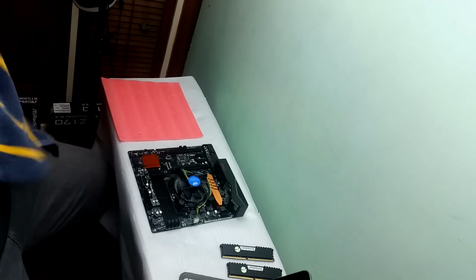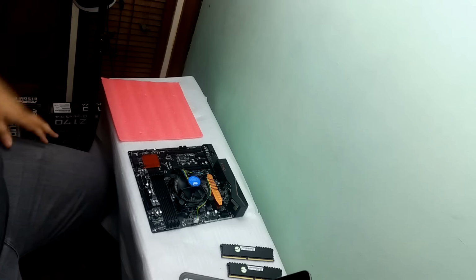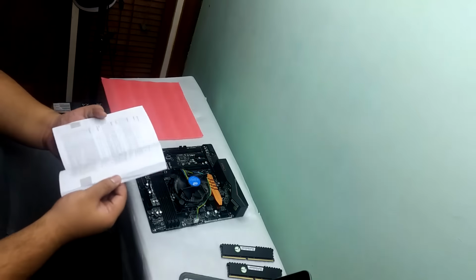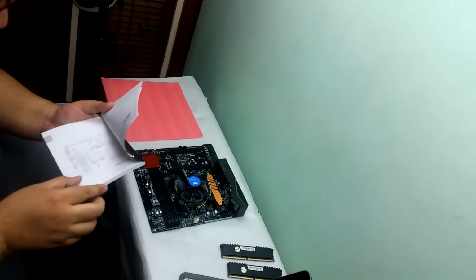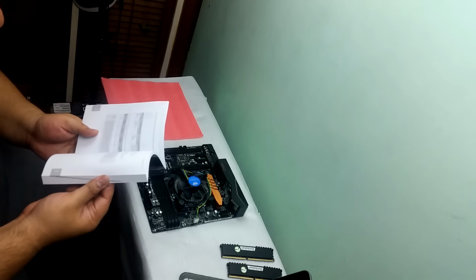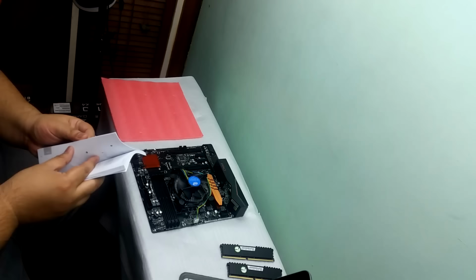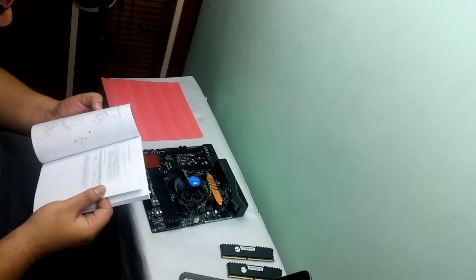So now we have the CPU on. The question is, and this won't affect your build too much, but I always suggest checking your manual for the optimal memory slot configuration. It says right there DDR4 A1 A2 B1 B2. Dual channel memory configuration. Alright.